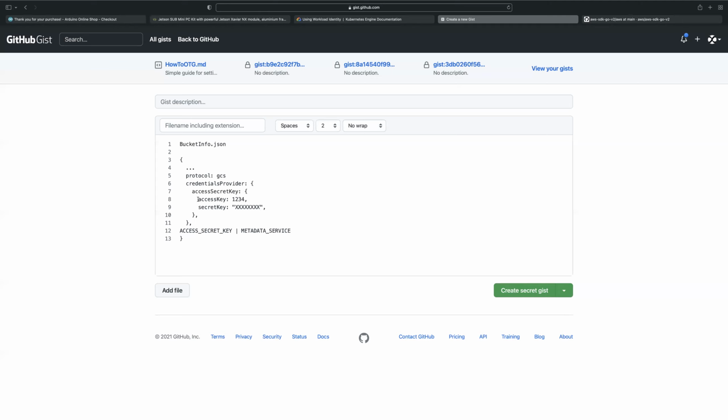Okay. So we can call it access secret key file. Potentially. Yeah, something like that. So it could be two files though, one for the access key, one for the secret, or maybe the access key is not sensitive and is embedded here, but the secret key is sensitive and is in a separate file.